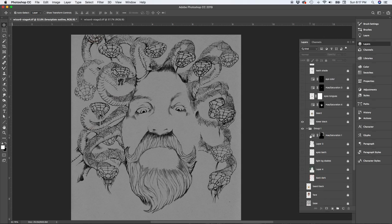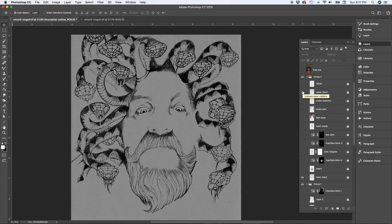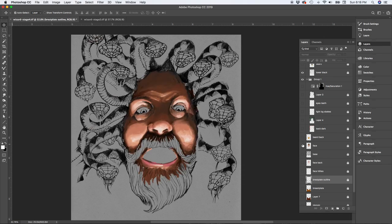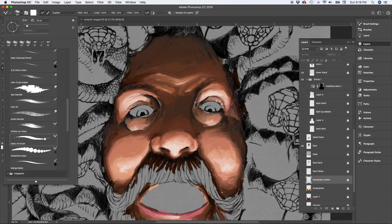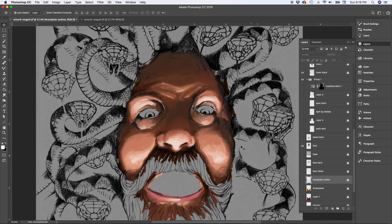So with that lower black, I also added some upper black in some areas to bring in the real detail of the snakes and everything like that. As this continued forward, in no particular order, the face actually came late in it, but I'm going to go ahead and put the face in now. So this was the oil painting. I used Kyle brushes to do the painting. If you notice up here, I use this Kyle brush basic oil, which is what I use to paint and blend all the paintings and everything in there for that. So that is how the face came in.